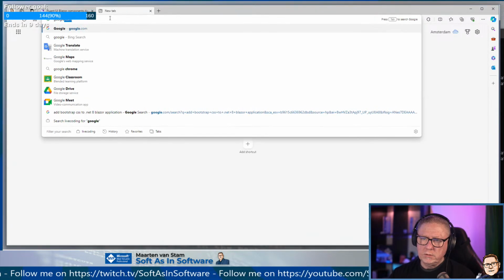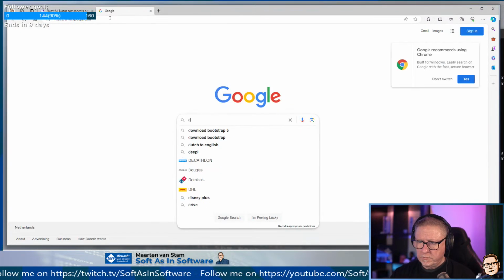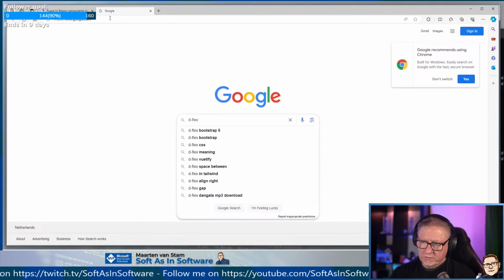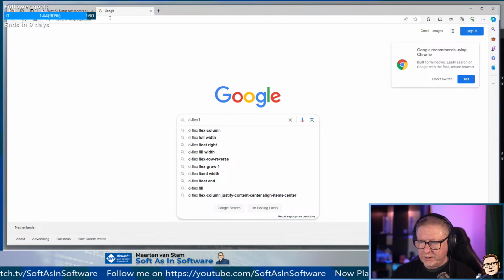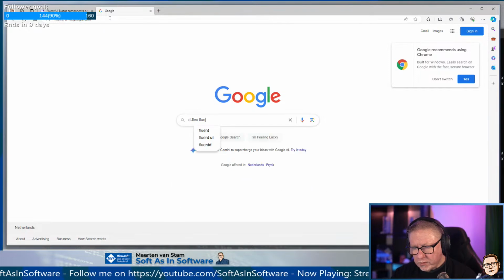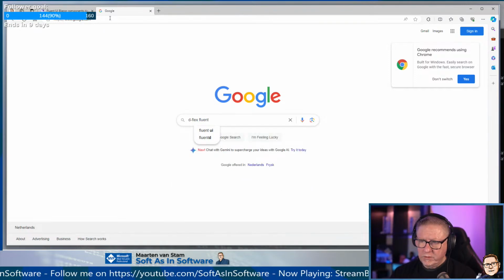Google. Flags, not for Bootstrap, but for Fluent UI. Fluent UI.